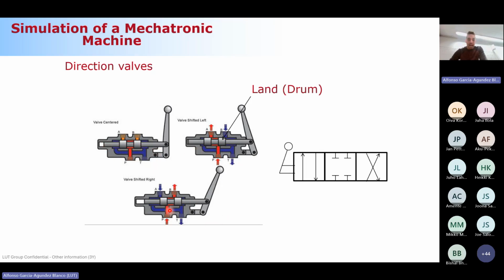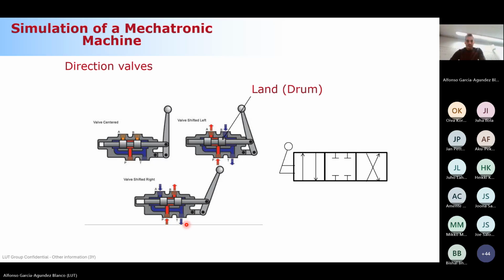This spool to the right. And in this particular case, now we are in valve shifted right, you can see that we are connecting the pump port with the B port, okay? You see it. And now you see that the A port is connected with the tank port, okay? So this would correspond to the final configuration, the cross one. So basically now, in terms of physical representation of a hydraulic cylinder, we would be providing fluid from the pump to the other chamber of the hydraulic cylinder, and the rest of the fluid would be coming from A to the tank, okay?